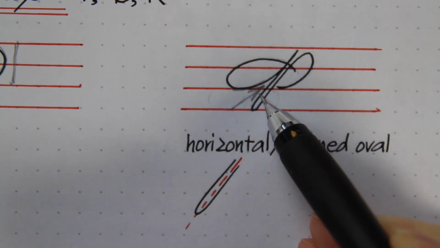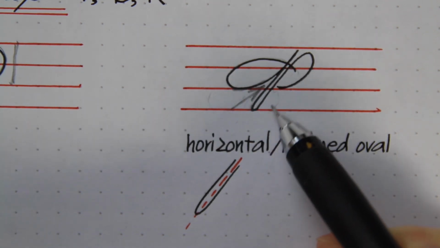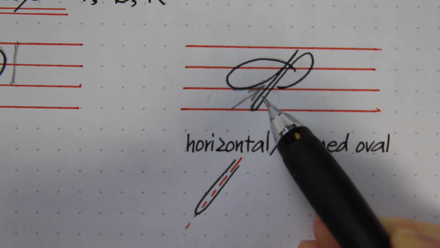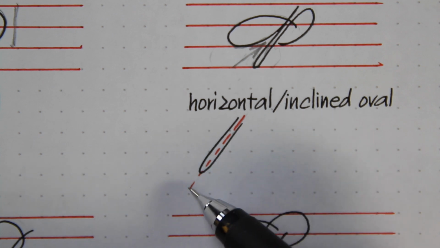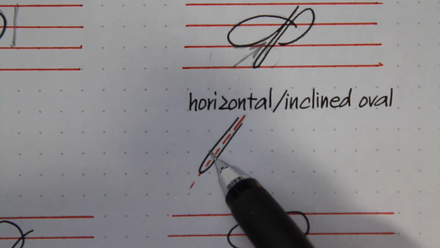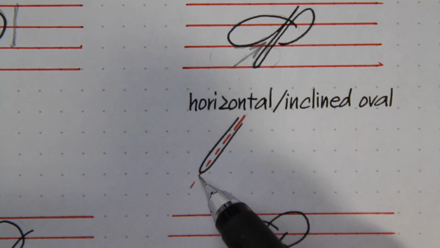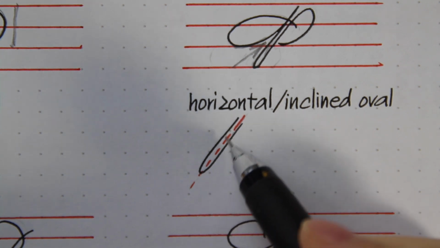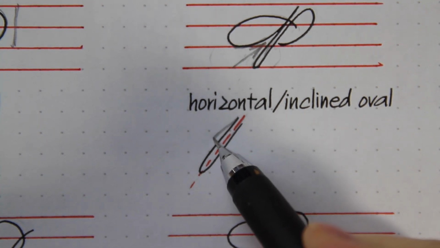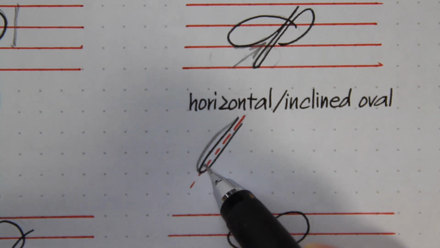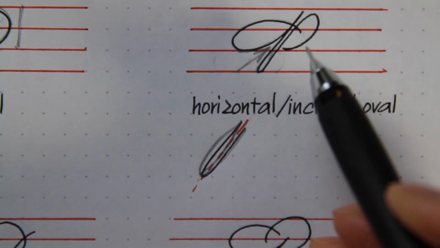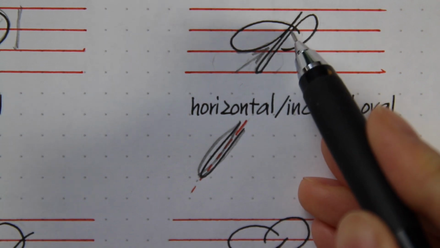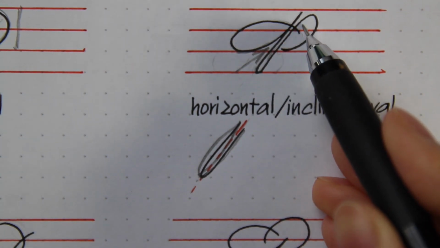Come down from your oval in a shape of a vase. You want to leave equal parts on both sides. This is extremely important before we go into shading, because the tendency when we shade this is to shade this all the way so this side is too fat, then you don't see your hairline on here anymore. So make sure when you practice monoline, you're leaving ample amount of space to prepare for that.